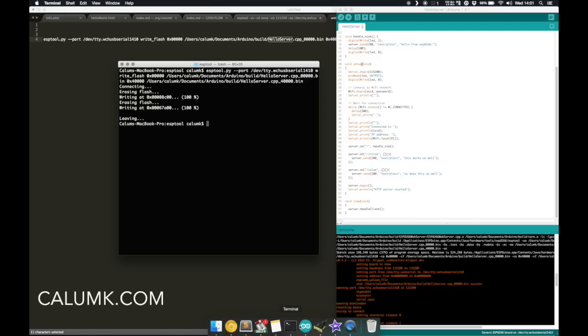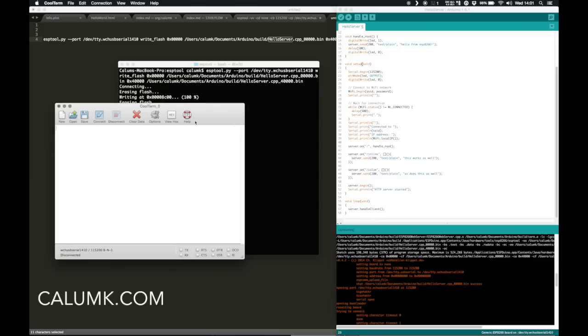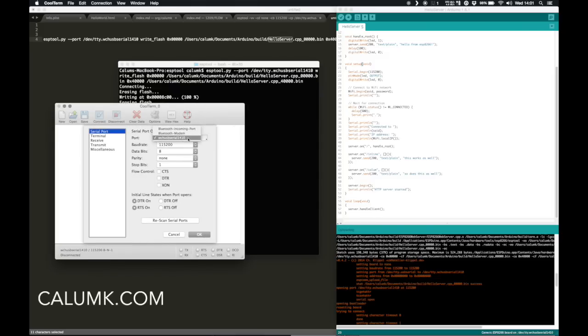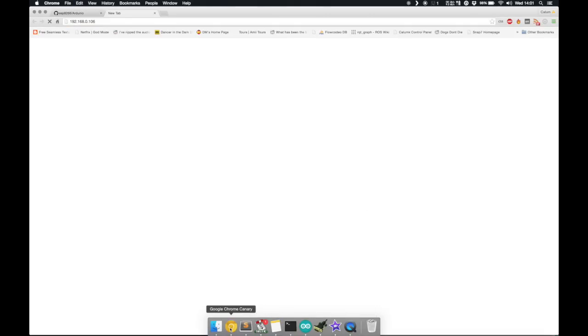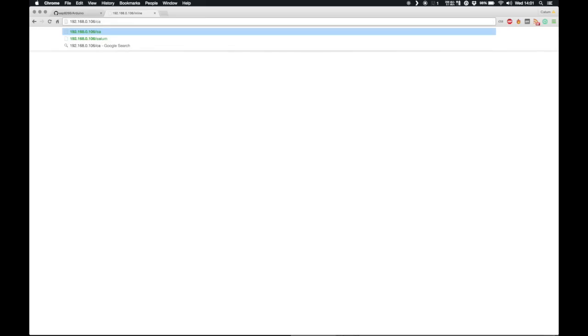So what I'm going to do now is jump into my CoolTerm, which is a great little serial application, and I've set up the settings already, so serial port, talking at 115,200, it's fine, so we can connect. Spit out some garbage first, and then eventually, ta-da, it has connected to my address, and it spits out which IP address it's on. So that's fine. I can copy that Wi-Fi address, and let's spit it straight into Chrome. Ta-da! There we go. We have hello from ESP8266. And should I want to append anything like inline, it'll give me a different message, or my name, and I've set it to give me another message as well. So pretty easy to do.